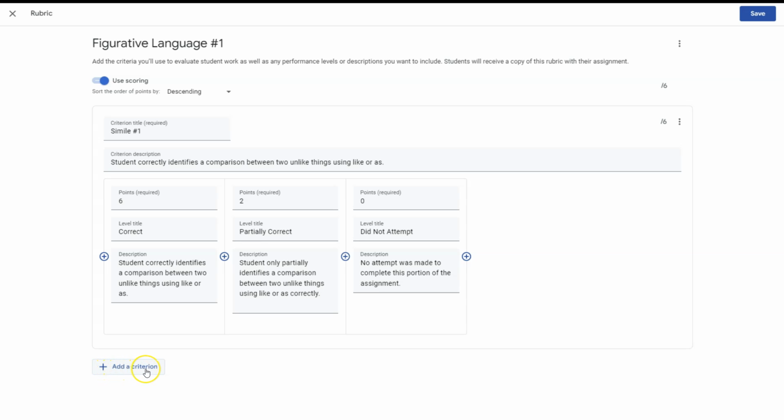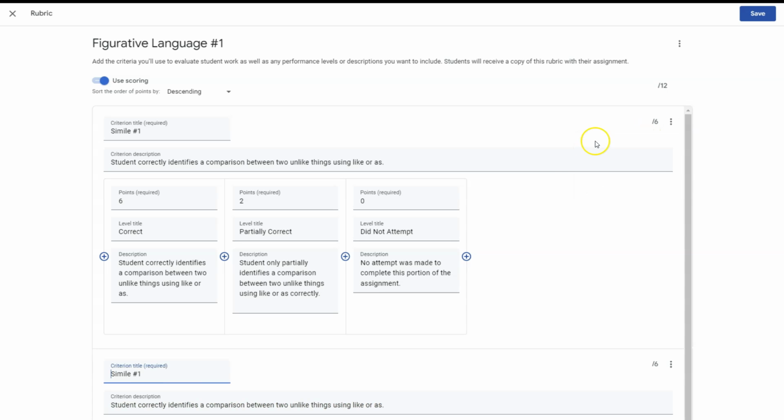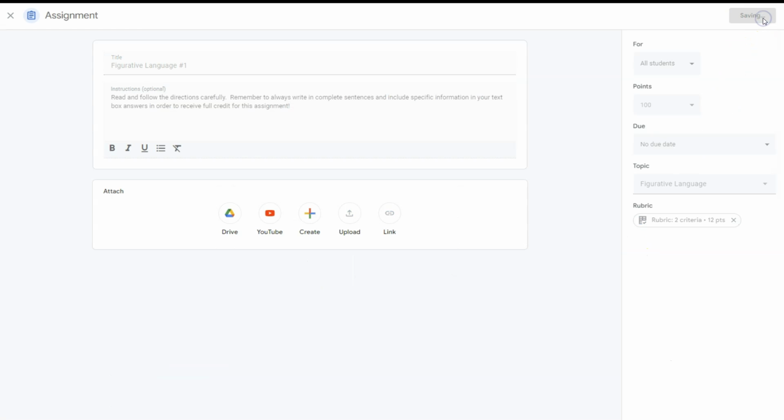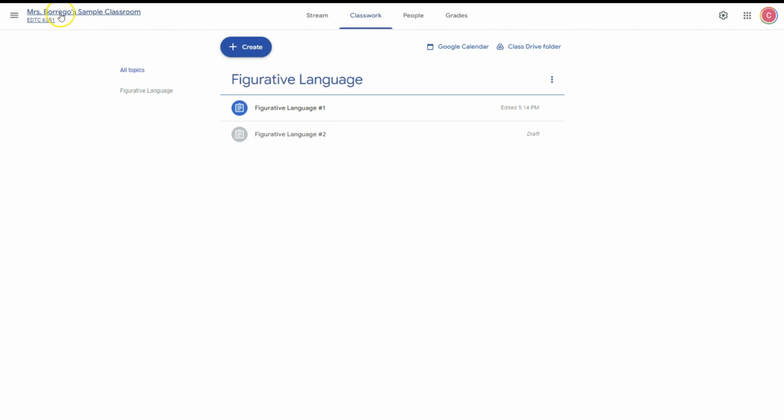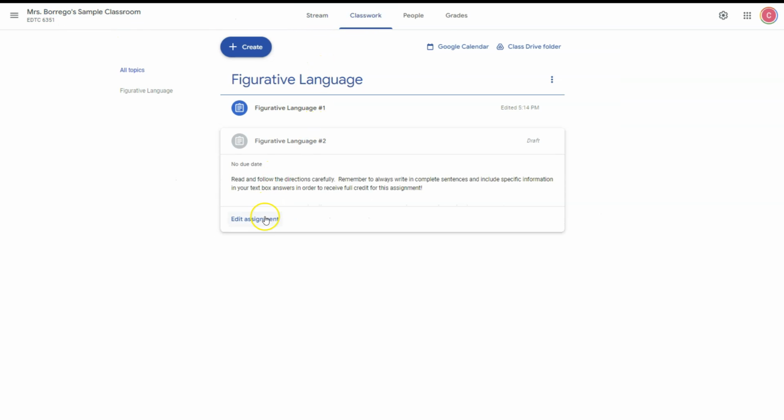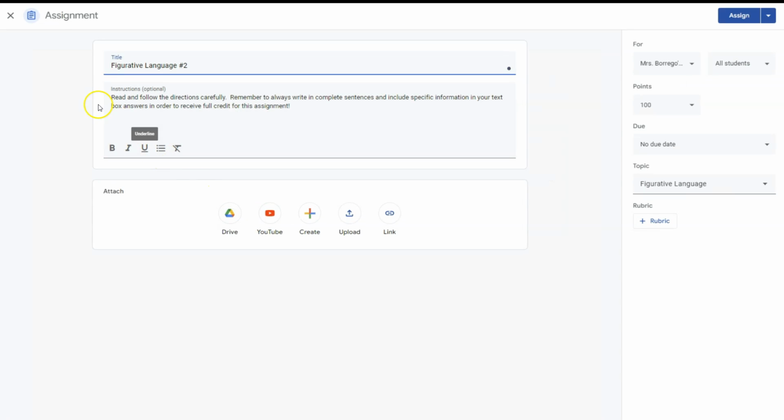Continue adding criterion to your rubric by clicking on the Add a Criterion button on the bottom, or click on the 3 dots for the criterion you created and choose Duplicate Criterion. If you need to make changes to any of your criterion, simply click on the section that needs it and make your changes. Don't forget to click on the Save button on top every time you finish making changes. So long as you haven't used this rubric to grade an assignment, you can continue to make changes by clicking on the 3 dots at the very top and choosing Edit.